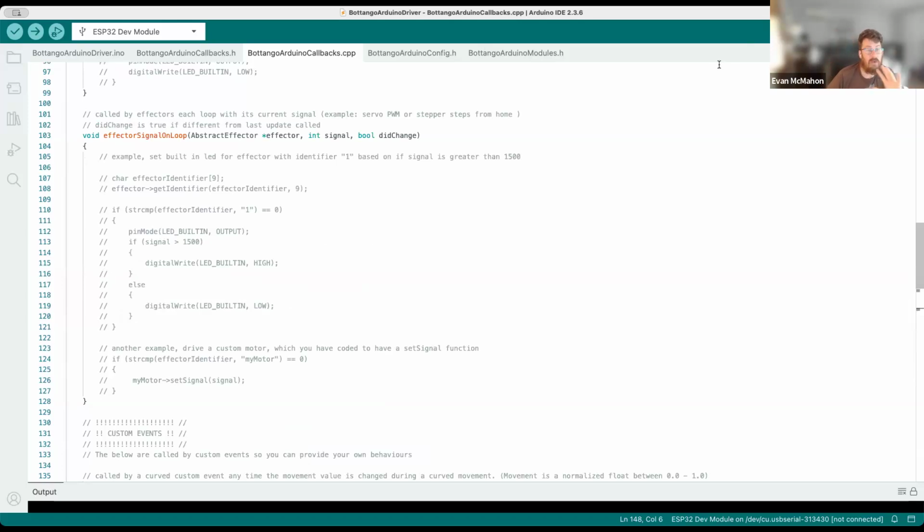So that is double duty: an explanation of one of the many advanced features of Bottango, but also one way you can integrate Bottango into another solution, right? Which is basically to use Bottango as a timeline owner. It's owning the timeline, but then you use your own code to say what to actually do based on the data movement. Now, let's say you had another controller that can't even look at this code. Like this might as well not exist as far as what your hardware limitations are.